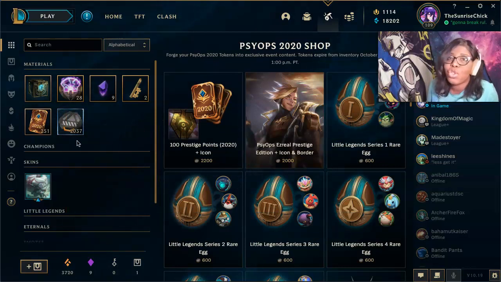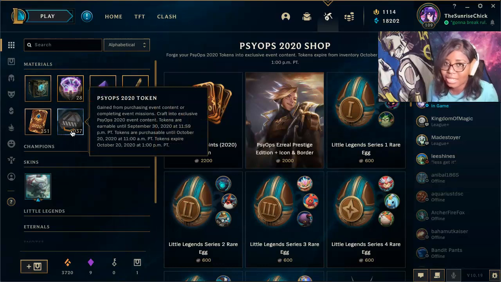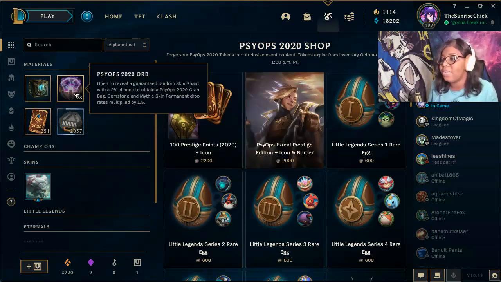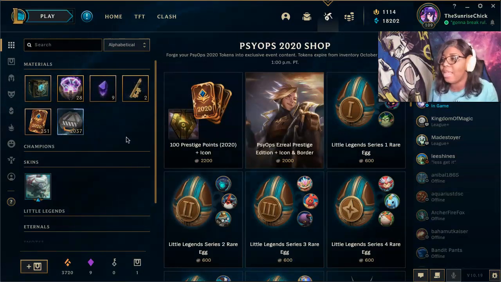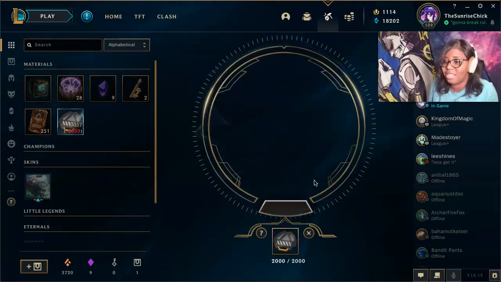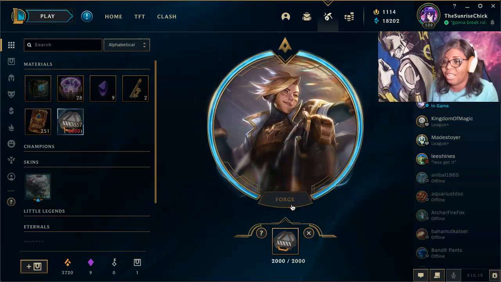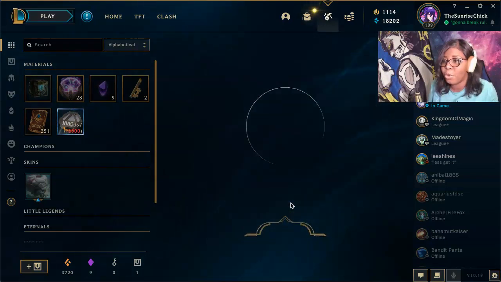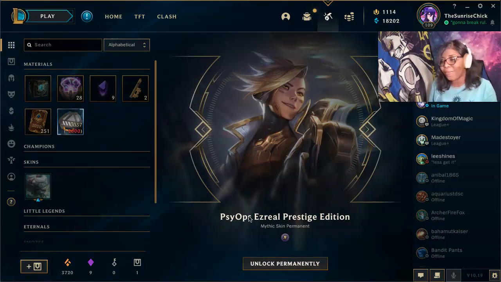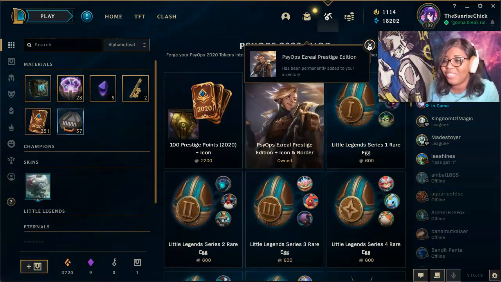And would you guys look at that? I got 2037 Psyops tokens, which means, and this is the very first thing we're going to do because we're going to jump right in, we have 28 of the Psyops orbs to crack open, and let's just get Ezreal. And boom, we are now the proud owners of Psyops Ezreal Prestige Edition. Woo! So that's a great start to the video.